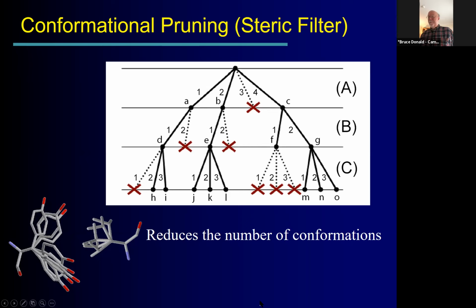The key thing about this kind of pruning is that, and this is a tree. So what does this tree mean here? These different positions, A, B, and C, are different positions in the protein that we're designing. And the different branches here, like 1, 2, 3, 4, are different rotamers you might consider putting at position A, and these are different rotamers you might consider putting at position B. So the main point of this figure is that when you prune something, say here, this number 3 or this number 2, you prune all things that would be in the subtree below it that would contain that rotamer.